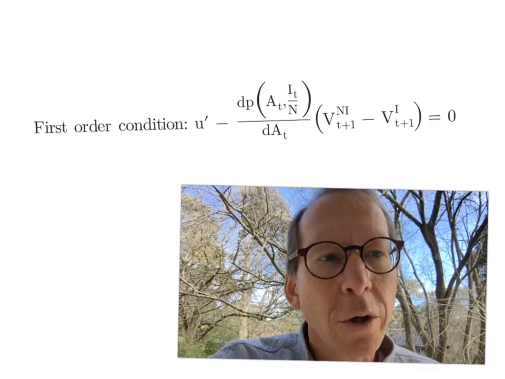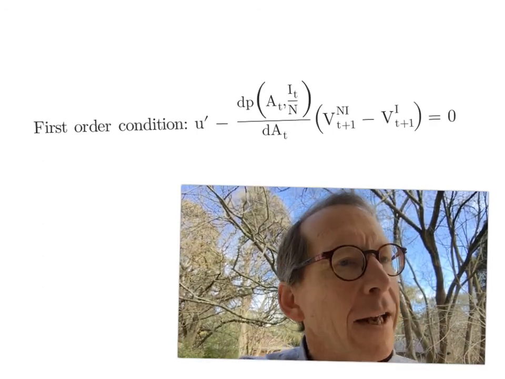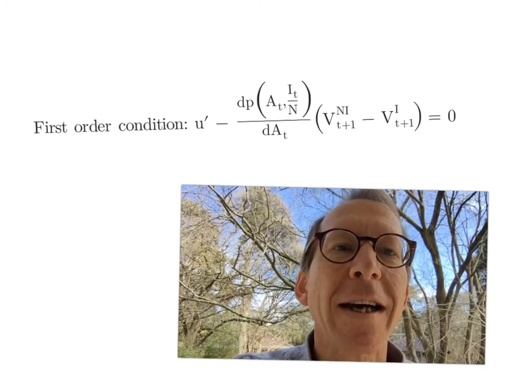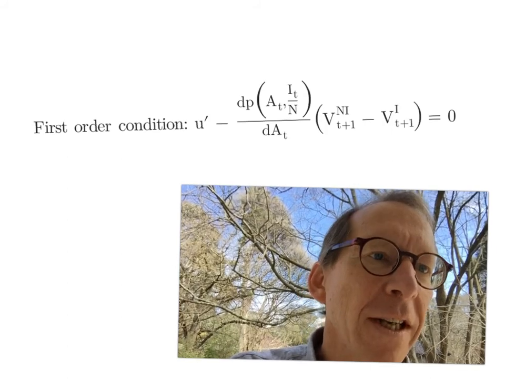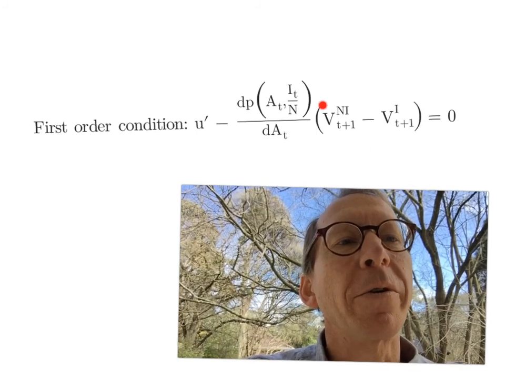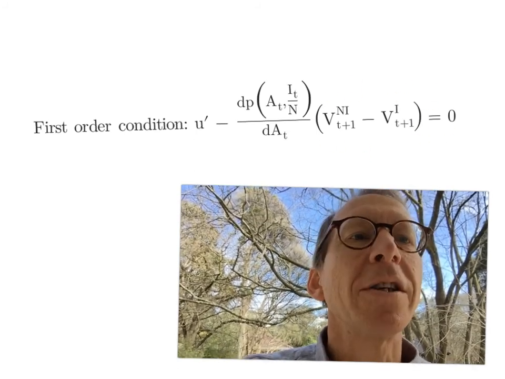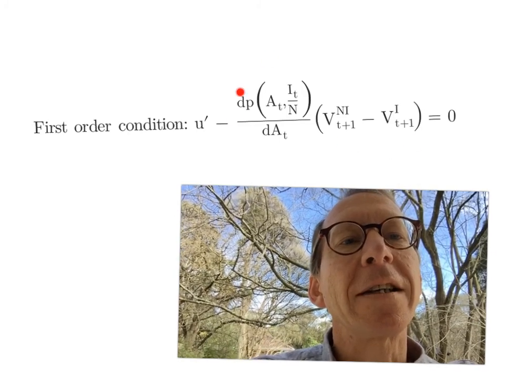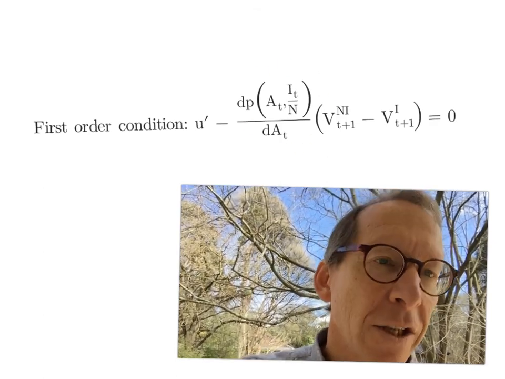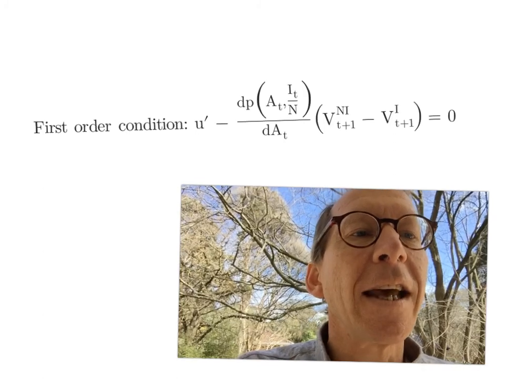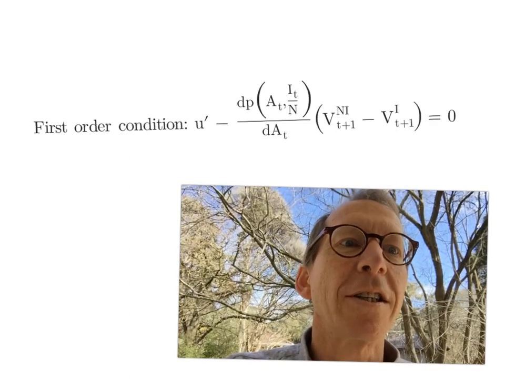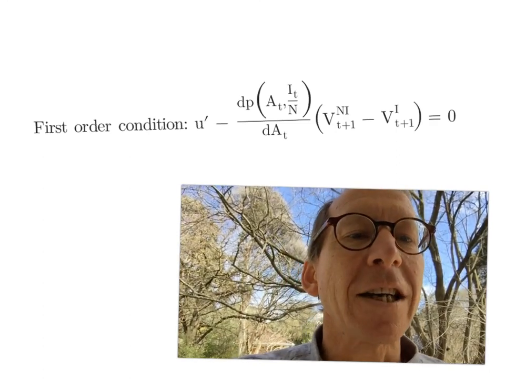So here we've got our first order condition for that optimisation problem. It looks like it's going to be pretty well behaved. We've got our first derivative of utility with regards to social activity increasing. It's positive but at a decreasing rate. And over here, well, you prefer not to be infected than to be infected tomorrow, so that's a positive number there. And we know that the probability of being infected tomorrow increases in your social activity, so the ∂P/∂A is going to be a positive number, negative sign there, so it looks like it's pretty well behaved. I'll let you check for second order conditions for yourself. We're going to come back to them actually in the next slide.